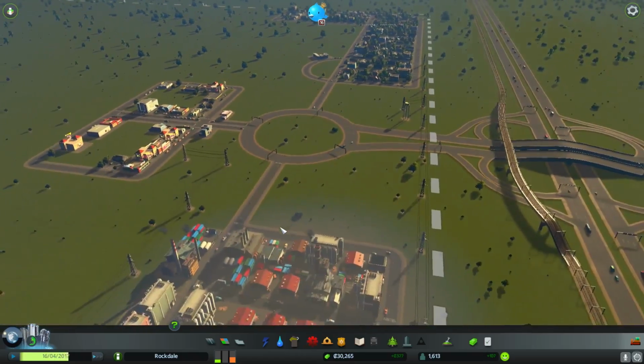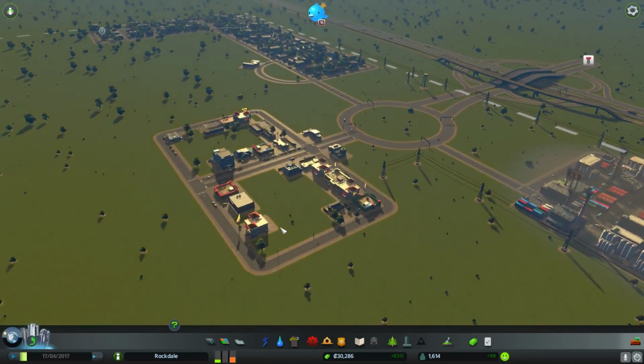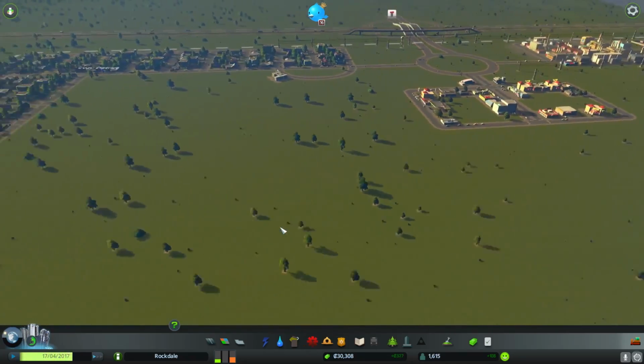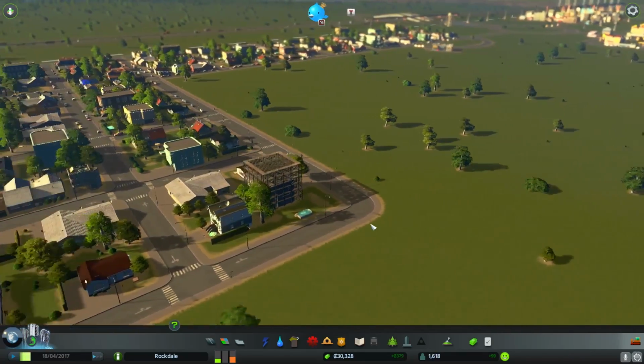Now last episode we started off with our city here. We're still kind of in that phase of slowly growing and slowly figuring out exactly where I want to stick everything. I've got a lot of things to keep in mind, but right now we are making money. Now there's a couple things that I want to accomplish here.